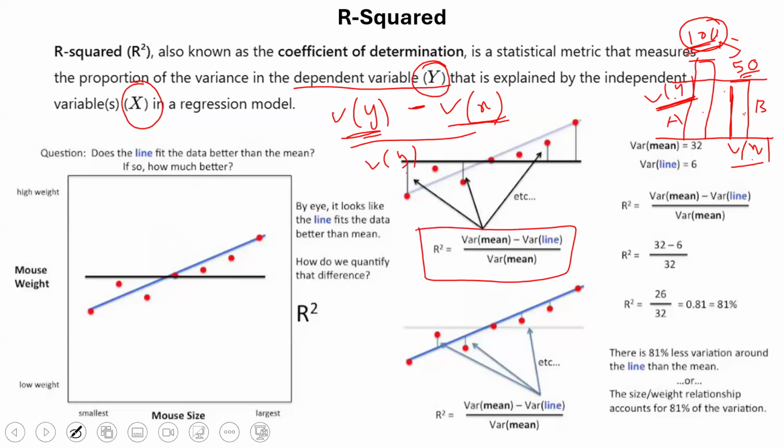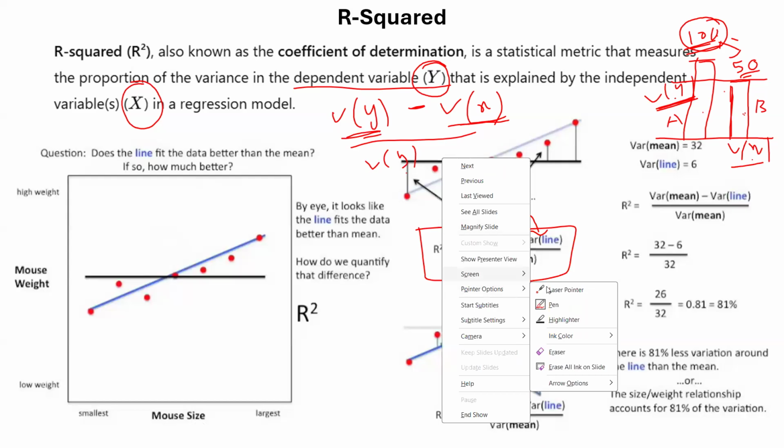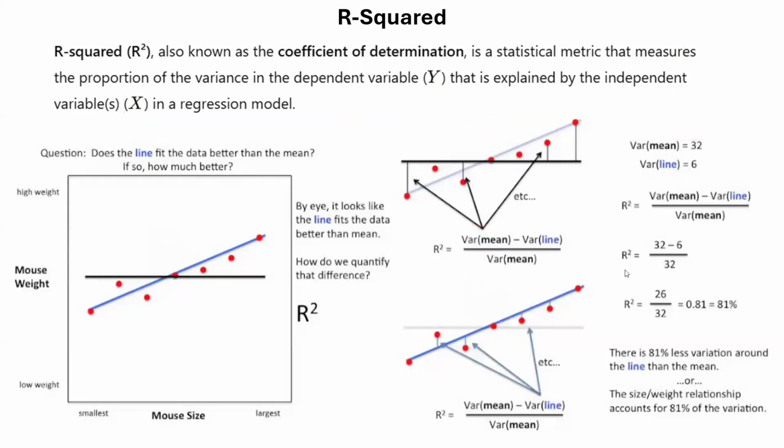R square means the variance in the dependent variable that is explained by the independent variable. Now when I say variance of mean, what does this variance of mean signify? That's what we have to understand. Let's substitute some values before going there. We understood this is the formula because we are trying to understand the variance in the mean that is explained by the variance in the line. So variance along the dependent variable, these are different points given to us.